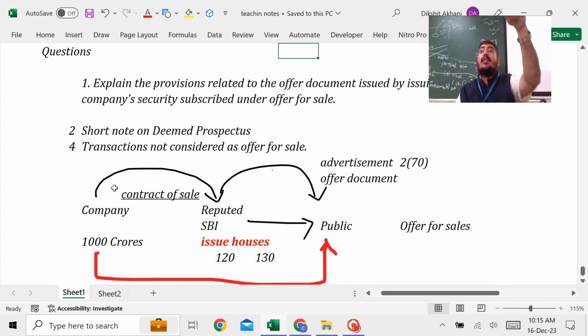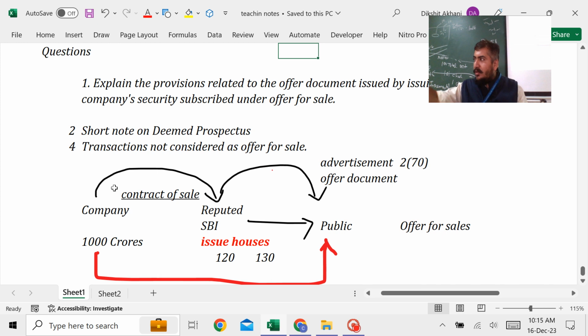When you find fact number one, which one? Shares are allotted but the payment has not come yet, what should you assume? Offer for sale. And if the company says no, no sir, it is not offer for sale, it is sale, let the company prove it in the court. So the burden of proof that this is not offer for sale, it is sale, and the advertisement is not a document deemed prospectus, that burden is not on the government, it is shifted on the company. Let them shout a lot in the court, and let them rely on the court. Now what the court's judgment will be, but prima facie, initially, this transaction will be referred to as offer for sale. I hope you are understanding.